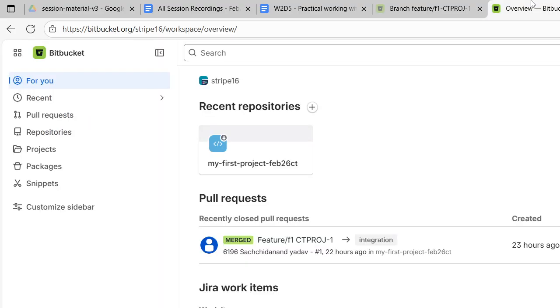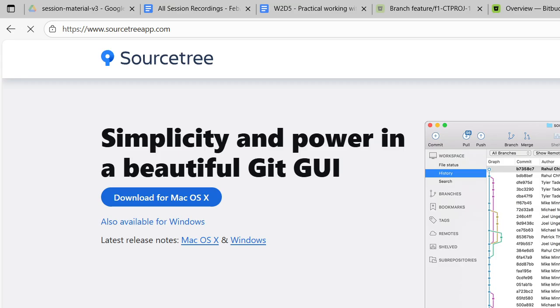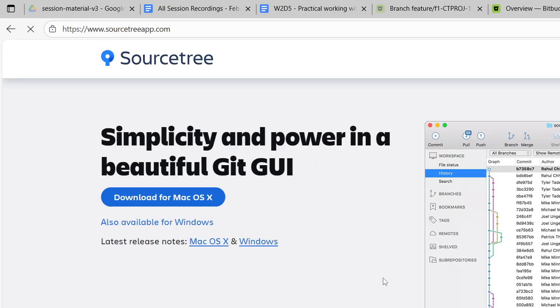Whatever we create here, the repo, the main branch, the integration branch and the feature branch, we will fetch into our local machine, that is SourceTree.